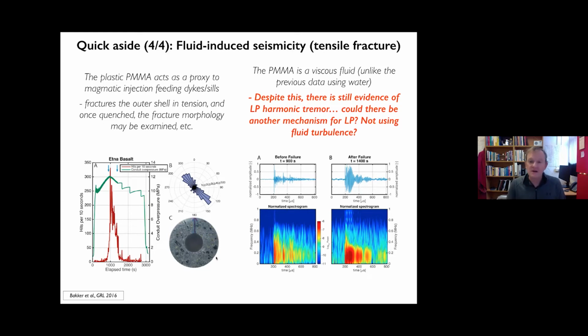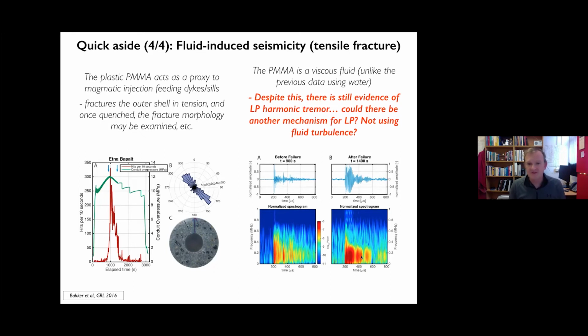So nice result. But we also noticed that there was still evidence of low frequency data in the acoustic emission waveforms. So here we have before failure, about 900 seconds before the fracturing event, so that was measured just before the big fracturing event. A lot of high frequencies, sharp onset, somewhat like a VT type event, whereas after failure, we have this resonance and lower frequency component.